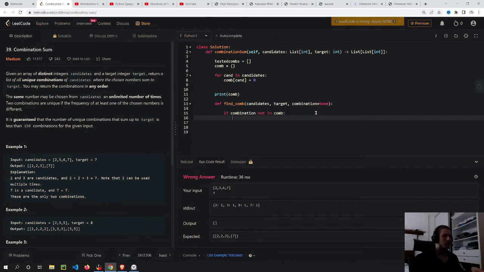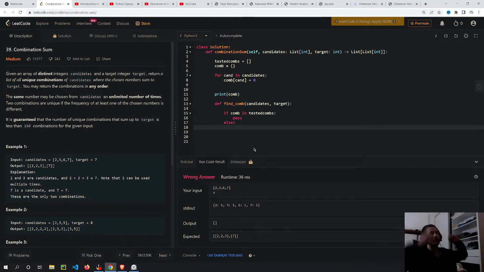Not in comb. No, if combination in comb. It has to be in tested combs actually. Oh, so maybe I don't need this thing here. Maybe we can just do if comb in tested combs, I put pass. So it first checks to see if the combination already exists, and if it does, it passes.